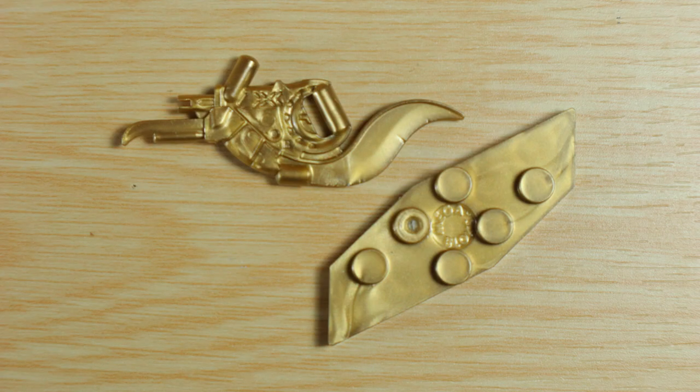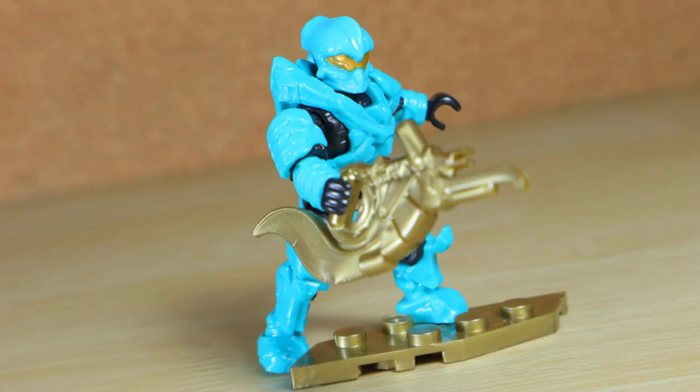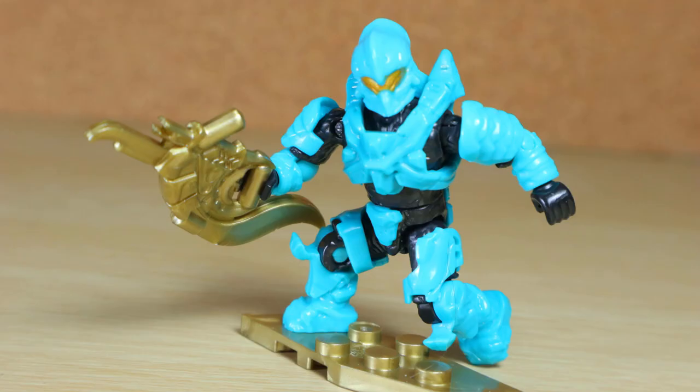The figure includes a gold 10th Anniversary base plate and a modern Brute Shot in gold. The Helioskrill is one of those armor types I can get into, and the Cyan is a perfect choice for myself, especially after getting those old Cyan Spartans. I think if you're into it, pick it up for yourself.